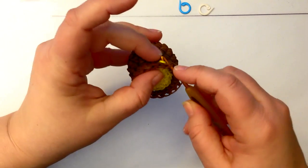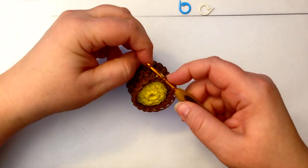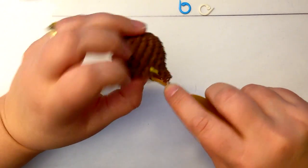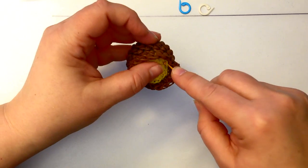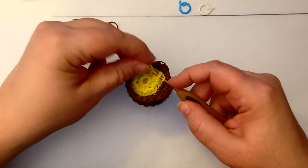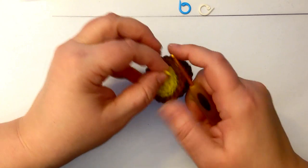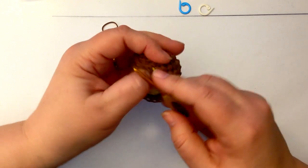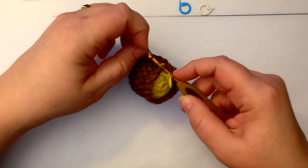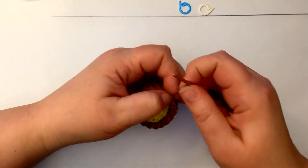Beginning here, see if I can pull that in a little bit. Not really. Doing my last single crochet. I'm going to tuck that in here. I'm going to just loop it in because it's annoying me. I'm going to tie a slip knot with the yellow band. And at least then just have that inside. So with this, I'm going to come in here, tie a slip knot with my brown band to tie off like that.